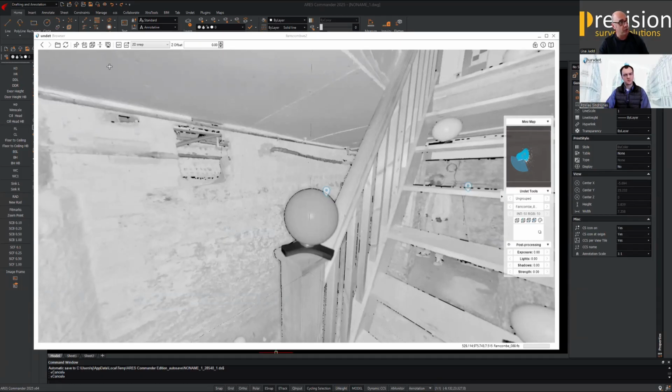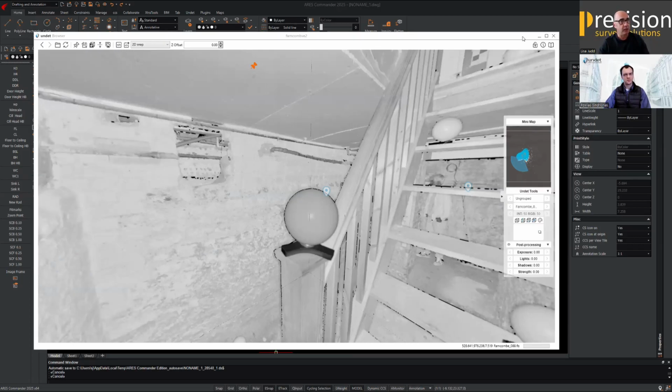All we need to do is, using the tools up here, the navigate, the translate view section, we would turn that on, click the ceiling, and the whole of that point cloud section would move to the location here, centered around that point that you've picked. So for us, that tool to navigate the point cloud works in elevation mode as well. If you're drafting an elevation or a section, you can move that point cloud backwards and forwards by clicking various faces within that browser to navigate in and out.